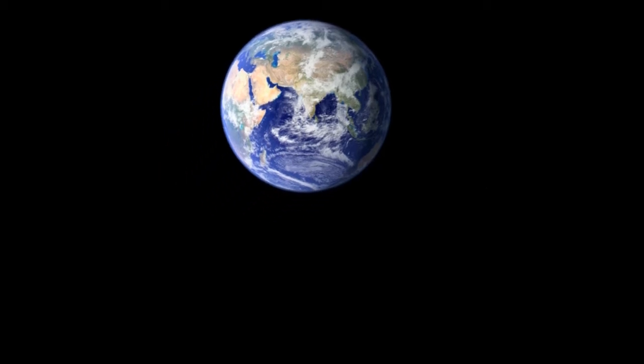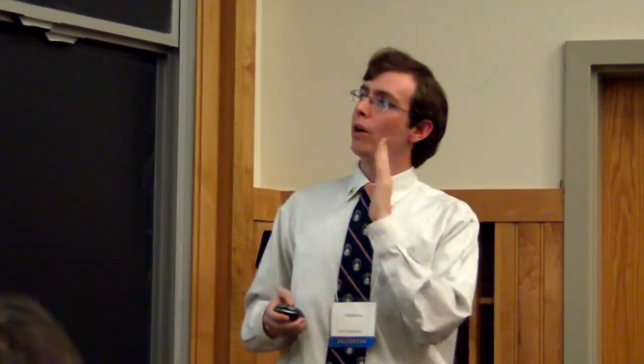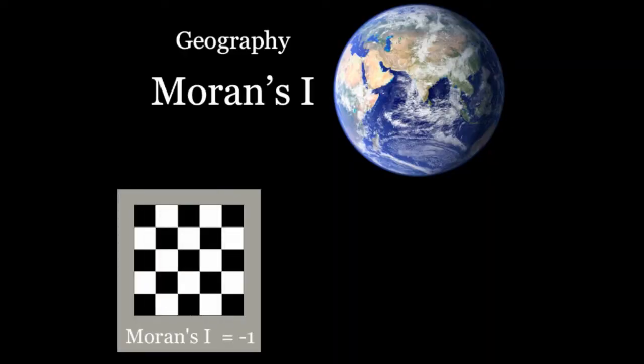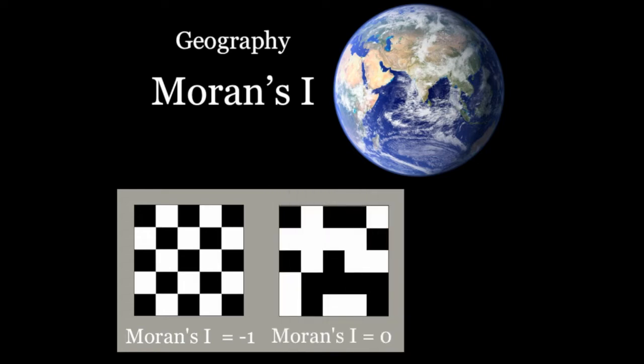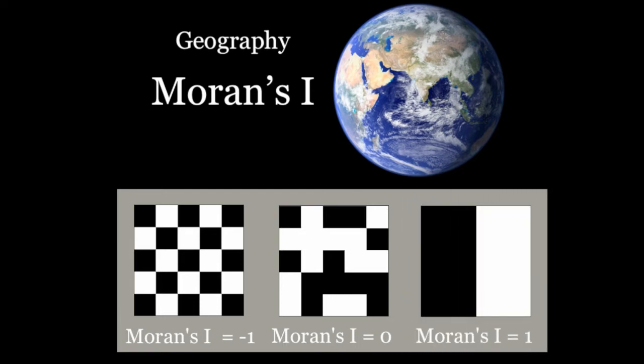First, geography. To examine this, we're going to use a very neat thing called Moran's I. Now, what is this? This is really cool. What you could do is give a computer a picture that looks like this. If you have democratic countries, say, in white, authoritarian in black, you put this checkerboard pattern, Moran's I says, oh, it's -1. If you have a more random configuration, Moran's I equals about 0. And if they're sharply divided, as we would expect, Moran's I should be closer to 1. Okay, so that's geography.